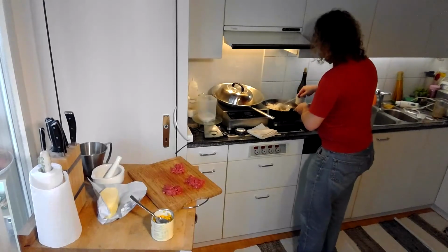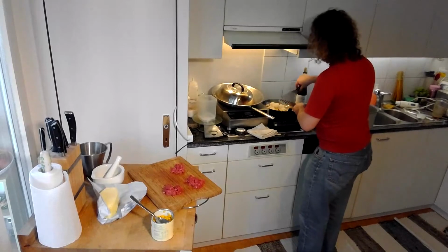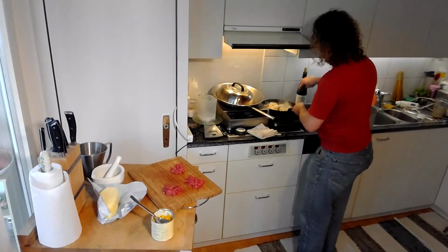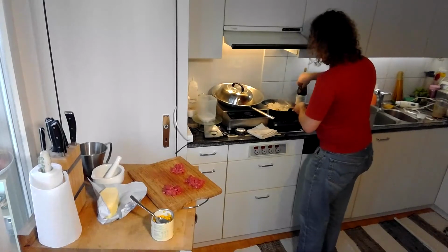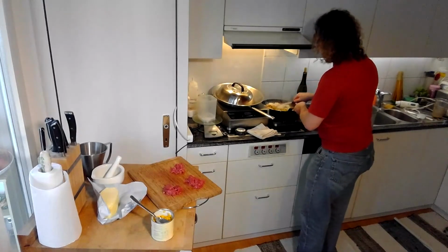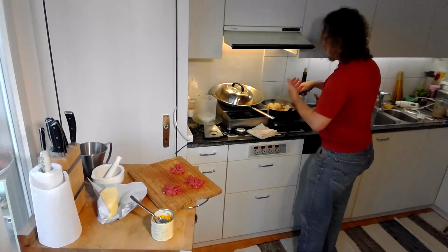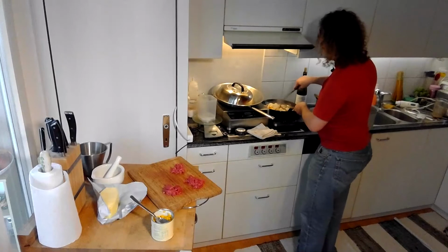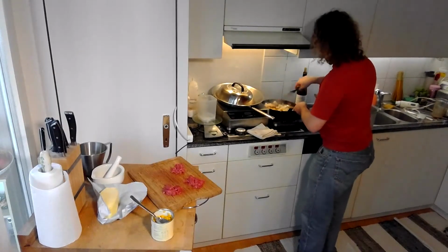You can do it in a wok, totally fine. I used to do it in the wok. It's just I found that frying the rice was slightly easier in a heavy pan, and also it's probably easier for you. You more likely have a frying pan than you have a very strong wok. So I wanted to show you as well.